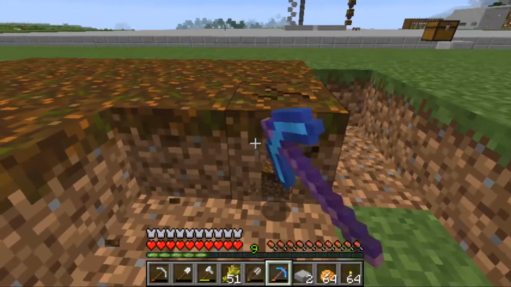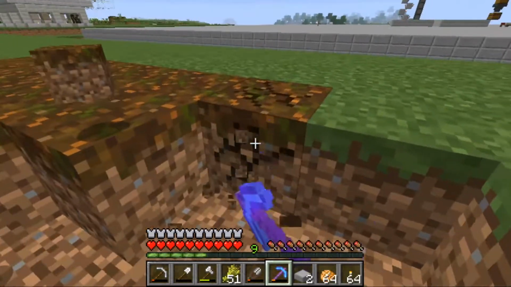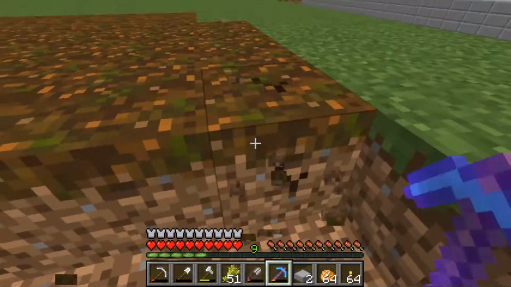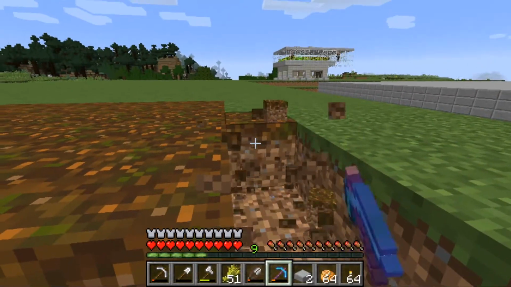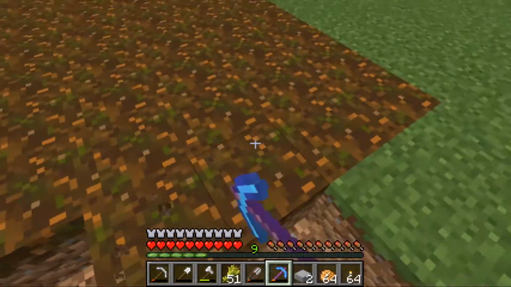Now, oh, I didn't think of getting dirt for this area. So I'll go get some dirt in a minute. But yeah, I think I'd like to keep the podzol. Just because it's a neat thing to have. You know, we can use it in other builds. It does have a green texture to it.